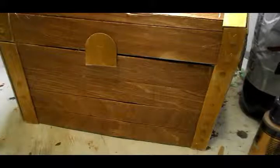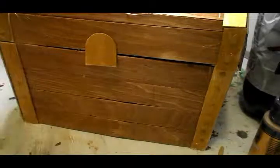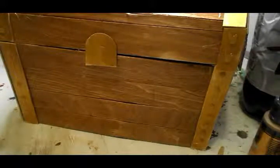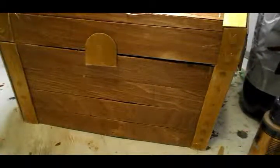So I've got a paint rag right here. And got this, this is Testers. I think it's model paint, but we'll work with it if I can get it open. Got to get it open. And it's got a weird smell to it, but most model paints do, so what are you going to do? Alright.